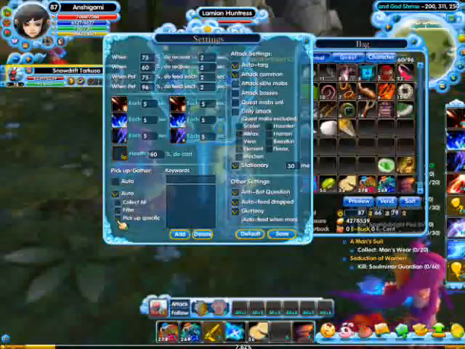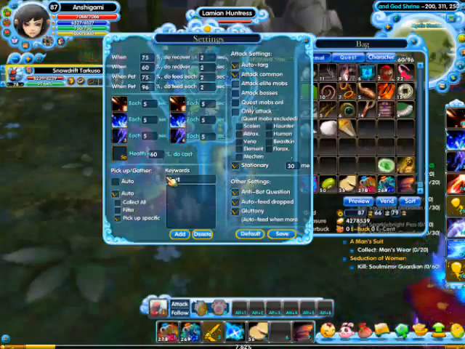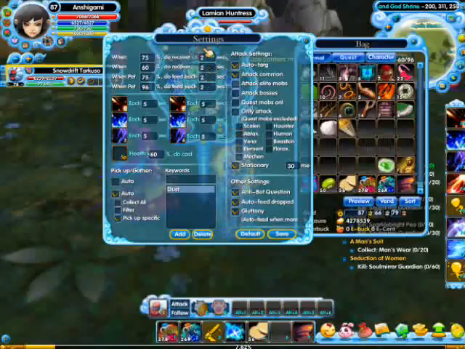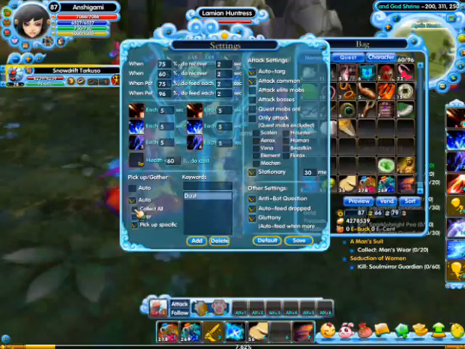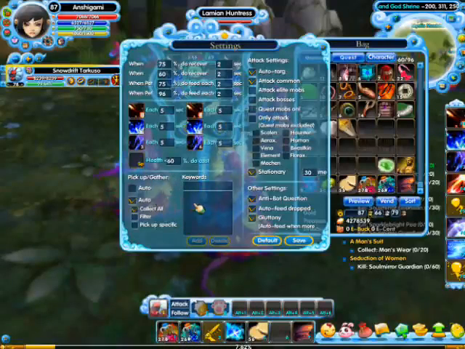However, if you check this box and say pick up, let's say dust, and add it to this box and hit add, that means it will only pick up dust. It won't pick up any cards, any food, anything that drops. It will only pick up the dust. And for me, I just keep it on collect all because it's easier, it's simpler, it just picks up all of it. You don't have to worry about it.